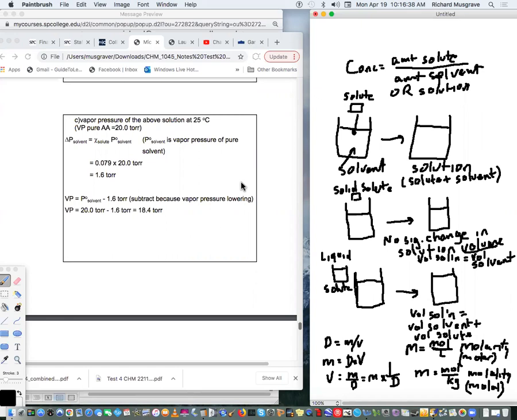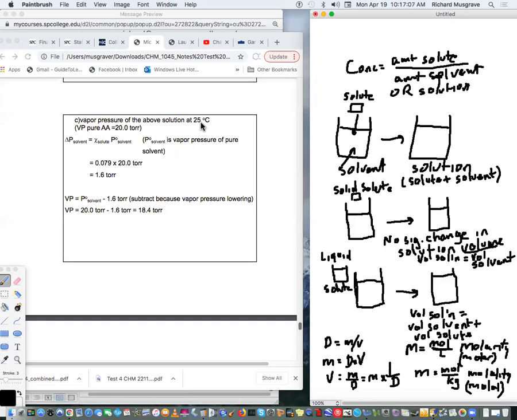And the P naught of the solvent is the vapor pressure of the pure solvent, which is given to us over here. You'll also notice that a temperature is provided as well. The temperature actually does not figure into the problem. The reason the temperature is there is because the vapor pressure is temperature dependent. The higher the temperature is, the more the vapor pressure is. So we have to quote a vapor pressure at a specific temperature, but we don't use the temperature in the problem.